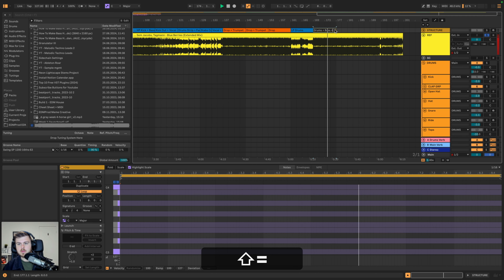Drums and bass. And then we've got the drums only. So these two are kind of like an outro, I guess. Okay, that is pretty much the structure there.